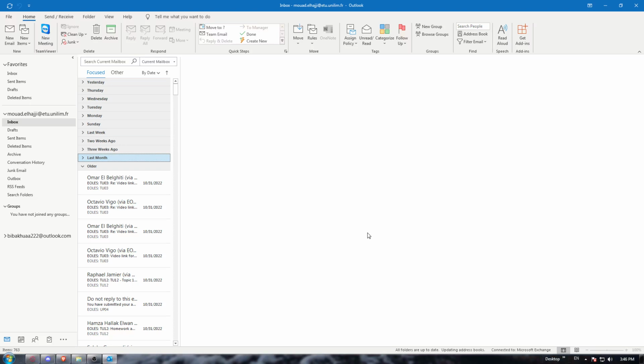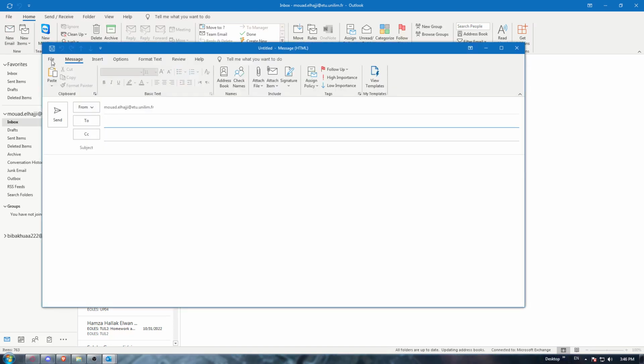And as we said in the beginning of the video, we would like to increase the font size on our Outlook application. So of course, if you want to do that, you can go to the top left corner here, click on new email. As you can see, this opens a new window, but for now I don't actually care about the From, To, CC, or Subject fields. Let's ignore that, and we'll go to our message or email or whatever you're going to send to someone.